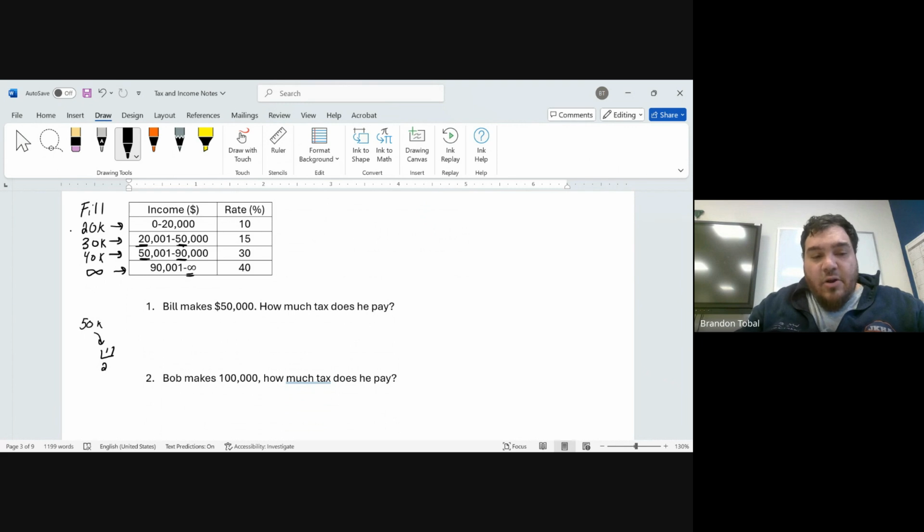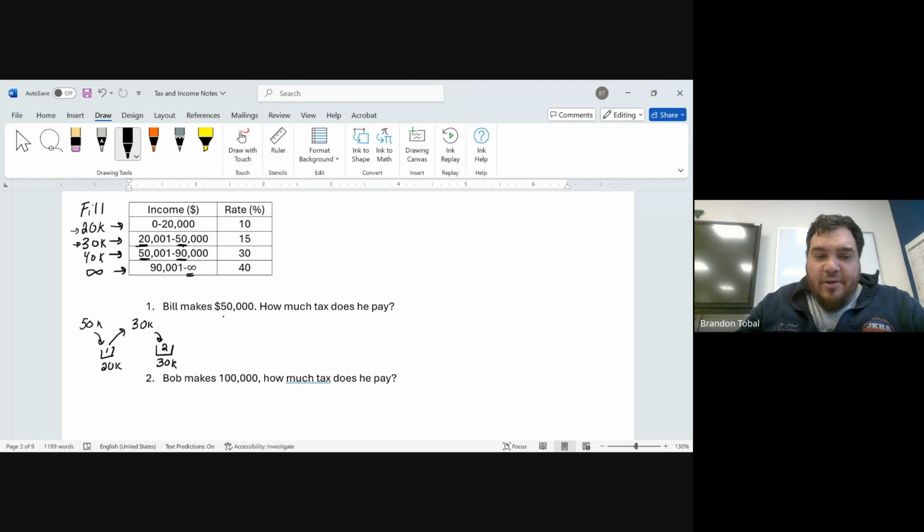The bucket can only hold 20K, which means I'm going to put 20K in that one bucket, and after I poured 20K into the bucket, I only have 30K left over. Now let's go to the second bucket. The second bucket over here is 30K. Now the second bucket could hold 30K. So 30K it holds. I have no money left over, so there's nothing to take out. The bucket is full. Or I ran out of money, I guess you could think of it.